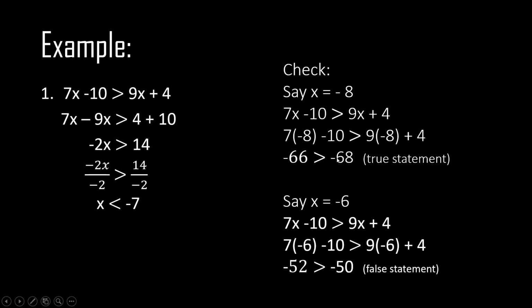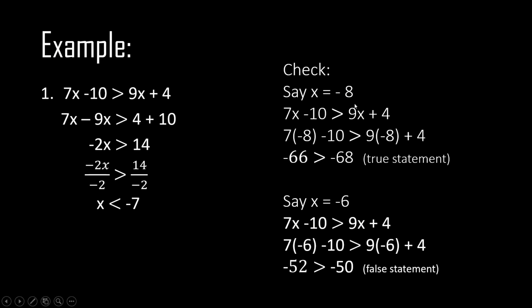So what does it mean? It only shows that this answer, x is less than -7, shows the limitation of the value of x in order to satisfy this equation. So the value of x here will be fixed to the numbers that are less than -7. As we can see here, x is equal to -8.